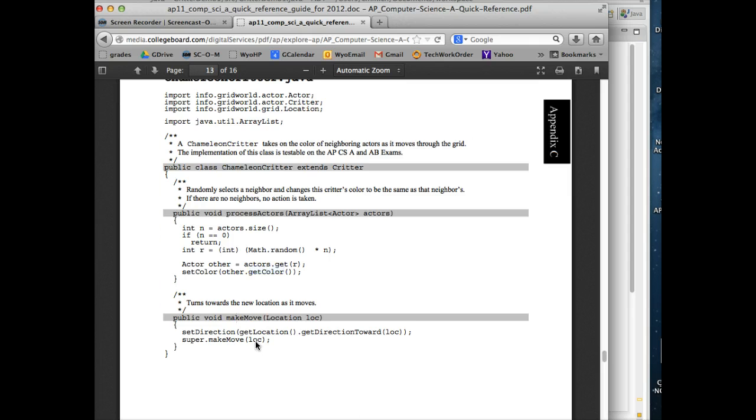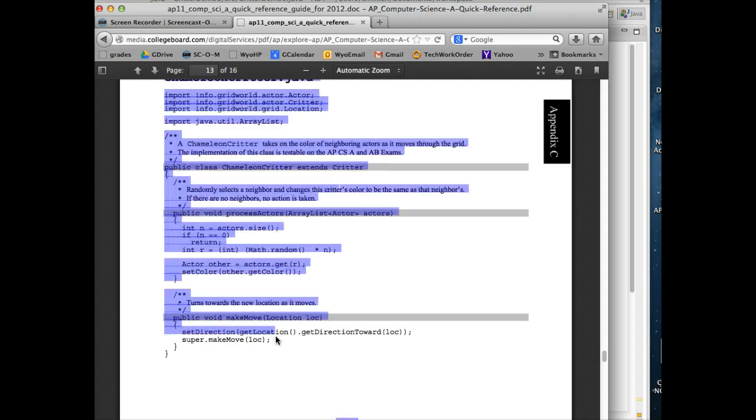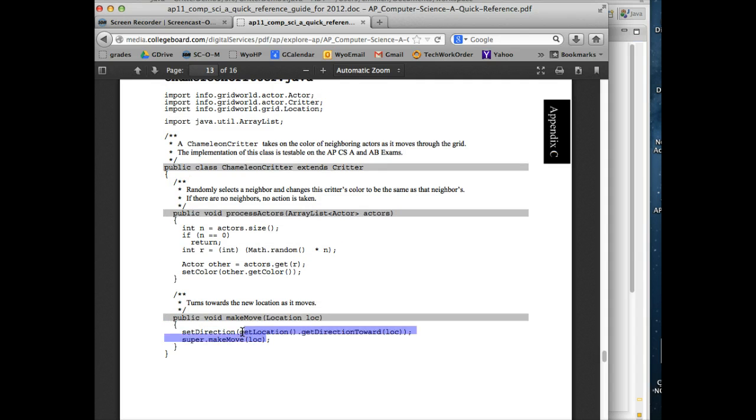And what does MakeMove do? It looks like we are making a move and pointing to the new direction that we're moving, kind of like bugs do in the bug class. Remember, a plain critter does not point in a certain direction.